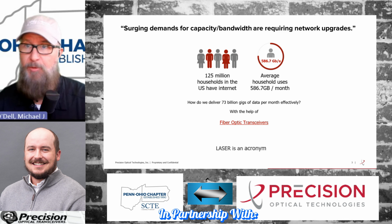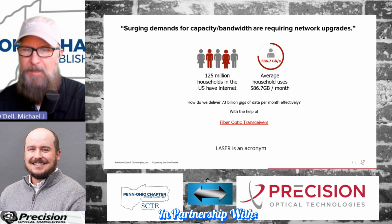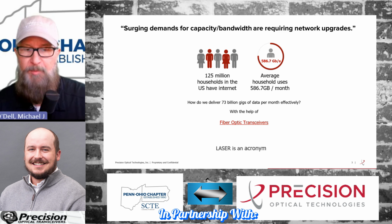When we think about the evolution of optics, where we were: fixed wavelength, single wavelength per fiber, analog optics that were limited in their data rates by the optoelectronics on either end, either at the node or in the head end or at the transmitter end. I think that's been one of the probably hidden evolutions of the network, is how to get more data through the same fiber assets that we have. And obviously the SFPs, transmitter receivers, are a big part of that.